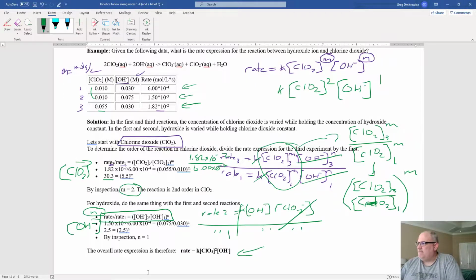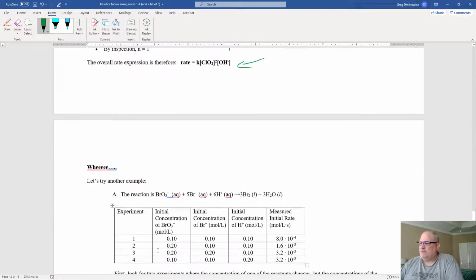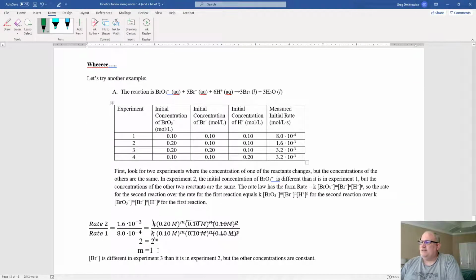Let's try a much more challenging problem. And this is almost worthy of another video itself, but I'm going to brazen on. If you want to take a pause right now because your brain is sore, take a pause, then hit play again, and we'll keep on going. How about that? So I'm going to give you one that is monstrous looking, and I'm going to walk you through it. I'm not going to do the math on the side because I actually did it on the paper beforehand, which was a pain, by the way.